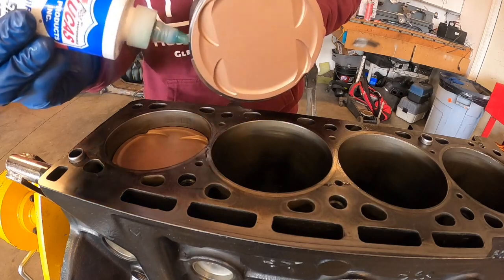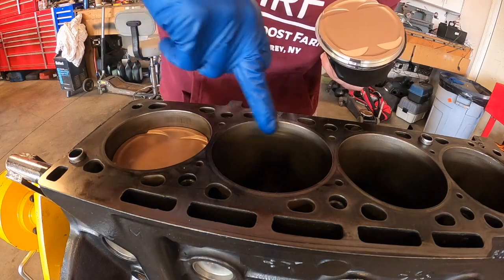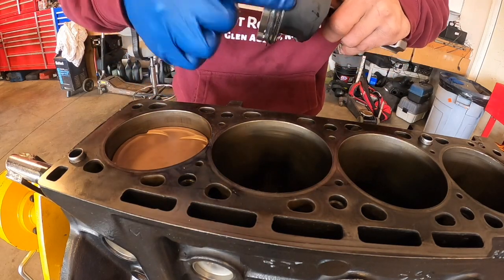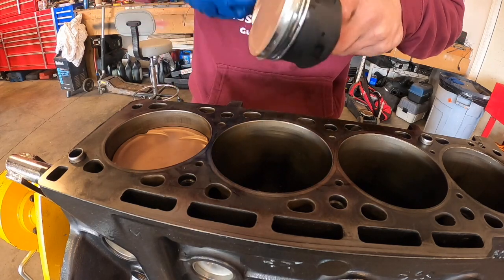Finger to kind of massage it all around. The more assembly lube you use, the better, because you really don't want to have any metal on metal contact. And I actually put lube on the inside of the cylinder wall as well, just so I am 100% sure that everything is going to go in smoothly and I don't have any binding.